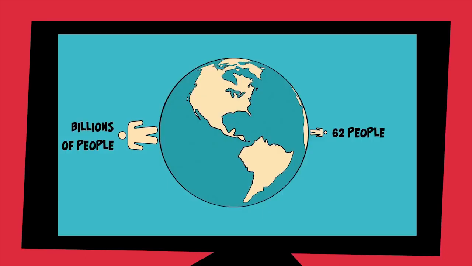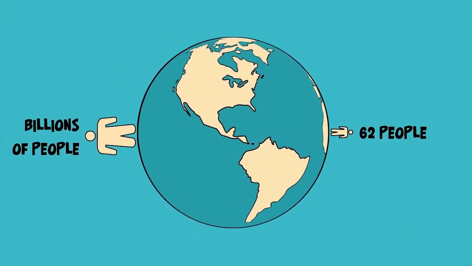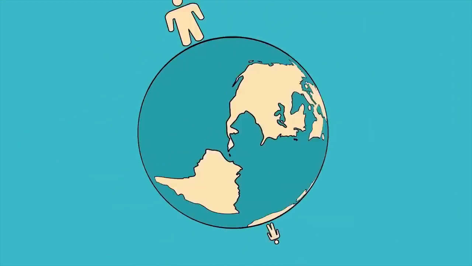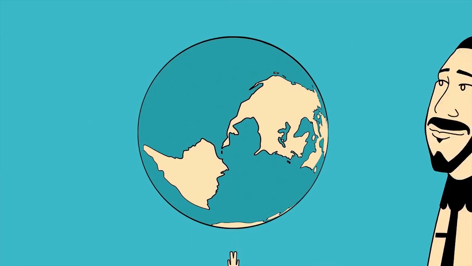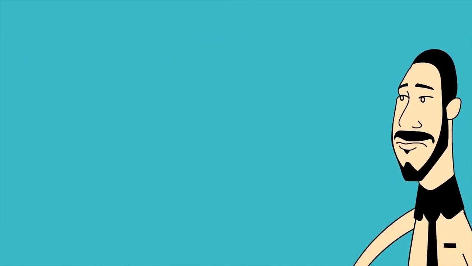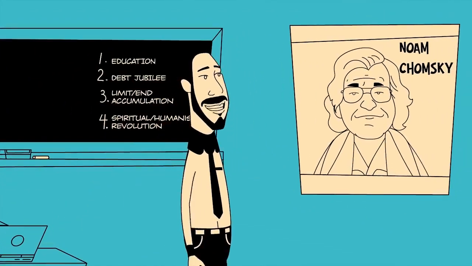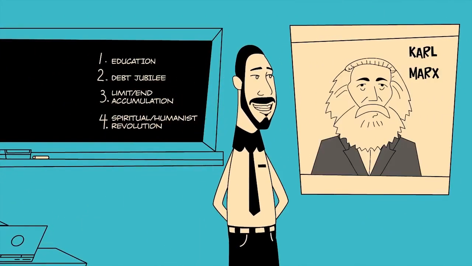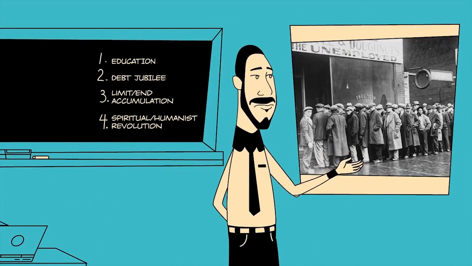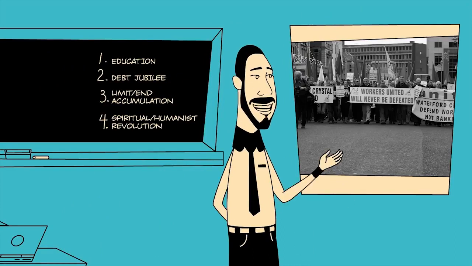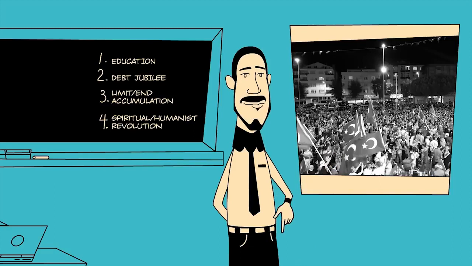Even as we speak, the 62 richest people on the planet have more money than 3 billion people combined, and it's getting worse fast. It simply can't go on for much longer. Now, I know the picture I've painted isn't pretty, but there are those who see it coming. It's clear from the growing violence of world events and the growing chaos of global weather that we're reaching the final stage. If we want to save the planet, we need to act now. The question is, what do we do?